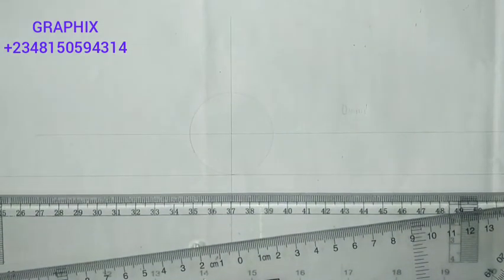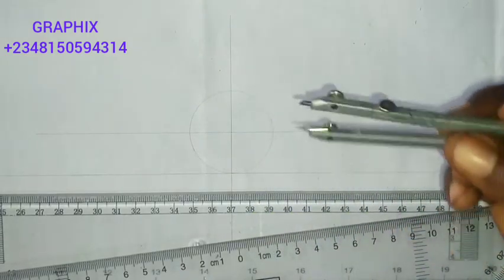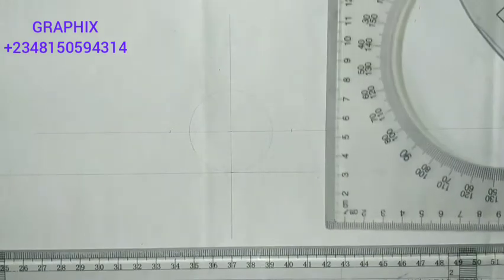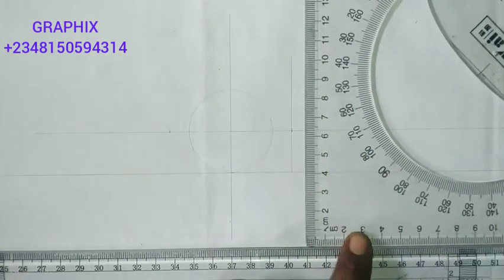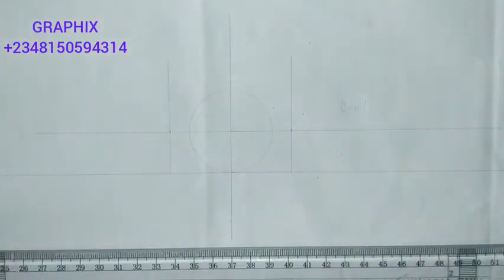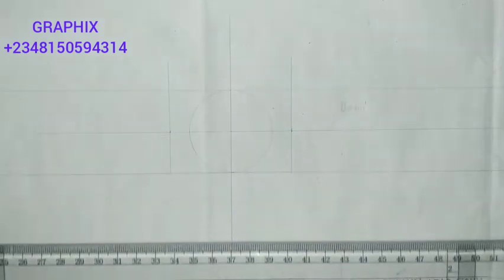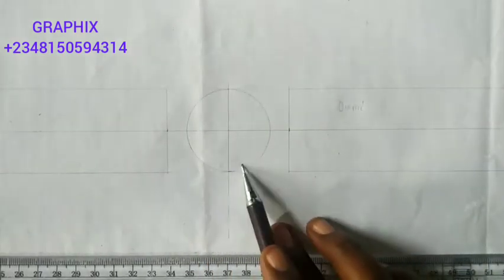At a reasonable distance, maybe five or ten, I place it at the edge here and mark to the left and also to the right. I'll take my set square and project it up from that baseline point, and do the same for the other point. At the top of this circle I'll place my T-square and draw this line, then clean off the connection with the circle.